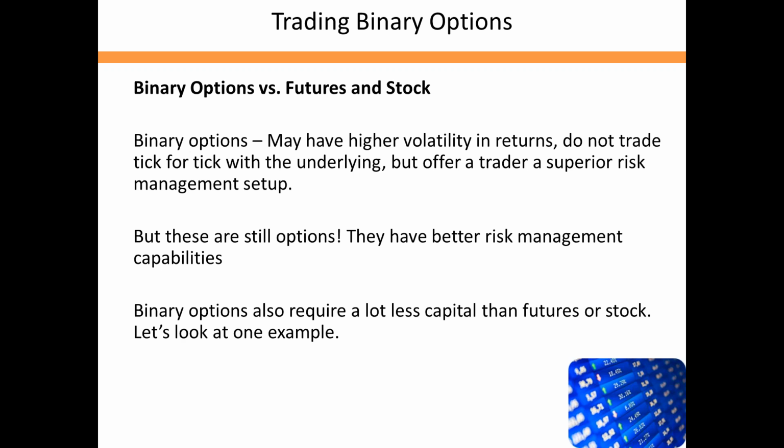They don't trade tick for tick with the underlying, but because they have such a high amount of gamma because of the short-dated expiries, they're very responsive. It's not going to trade tick for tick, but they're much more responsive to a small move in the underlying than, say, a monthly option in the Dow futures would be.